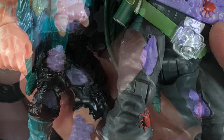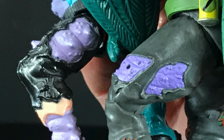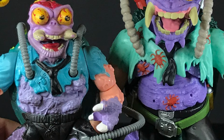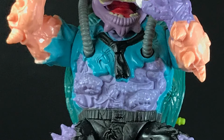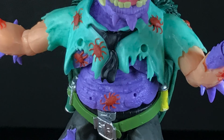On the new version, I feel like they kept the bug parts small, almost like they were afraid to really get messy and disgusting. The wrinkles in the shirt are all toned down and basically non-existent. And my biggest problem with this new sculpt is they left out these extra insect claws here in the torso. That was such a cool detail on the original action figure, and here in this brand new one, I don't know, it just looks boring.